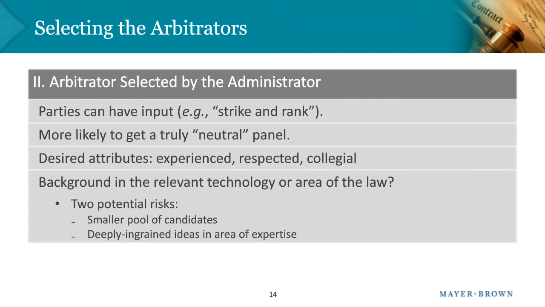More substantively, if you select an arbitrator who has a background in the relevant technology or area of the law, that arbitrator is likely to have what we describe as deeply ingrained ideas in the areas of expertise. Most individuals who spend a career in a particular field have a pretty good idea of how they think things should work. The risk is that these deeply ingrained ideas may not align with your theory of the case, and of course you'll have no way of knowing that until the arbitration is well underway.